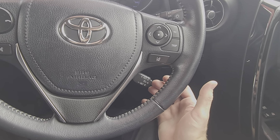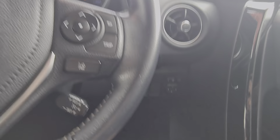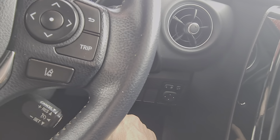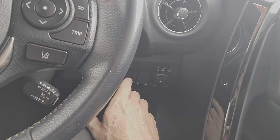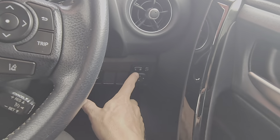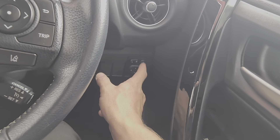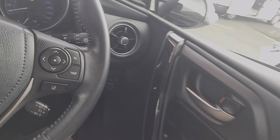Cruise control is tucked away behind here — on and off with that, set and reset with the little tab. Your forward collision mitigation system — the pre-collision system — is going to help you brake if someone brakes in front of you. You can adjust the sensitivity of that by pushing that button depending on what traffic you're in. Down here are the mirror controls for left and right side, and a power fold button that tucks those mirrors in when you need a bit more space beside the car.